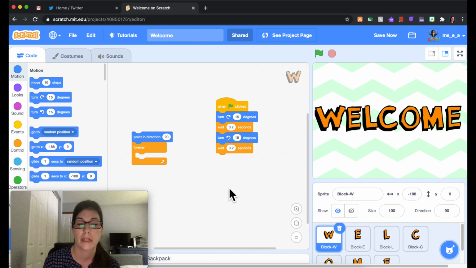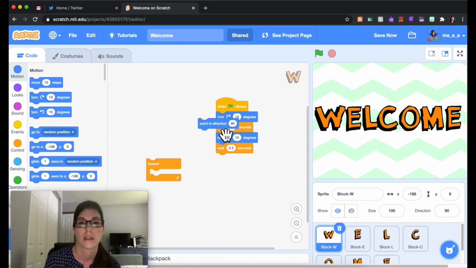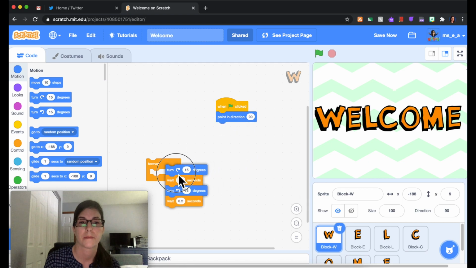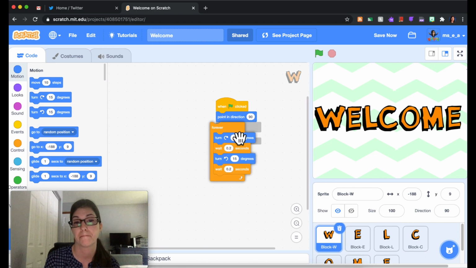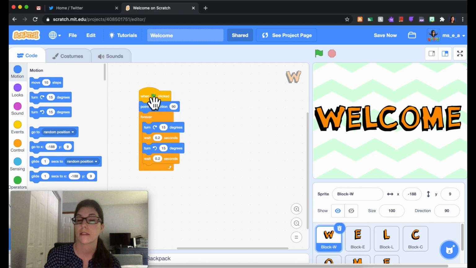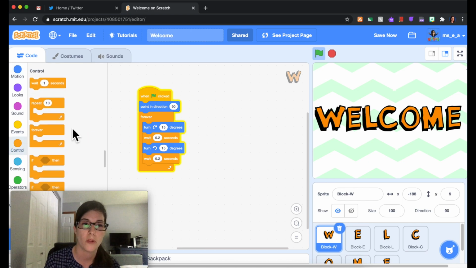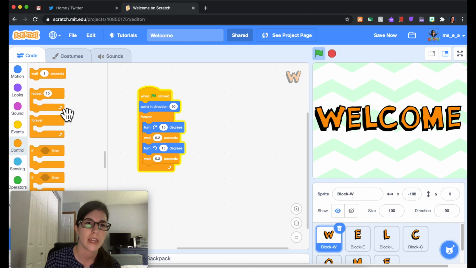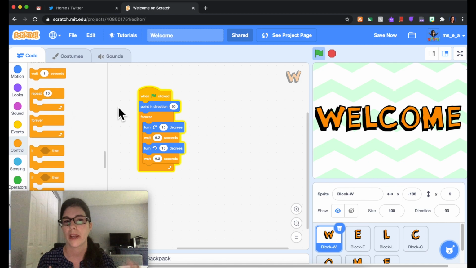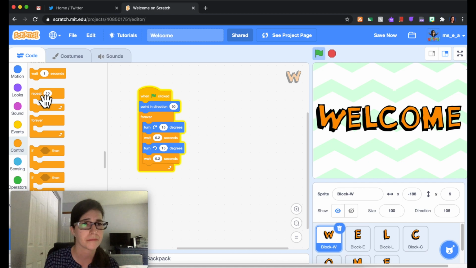And then repeating events was that we didn't want it to just wiggle once and then stop, so we added a repeat, in this case, repeat forever. We could have told it to repeat a certain number of times. There's lots of different control blocks in here. Pretty much anything that's this kind of sandwich, some kind of repeating structure.